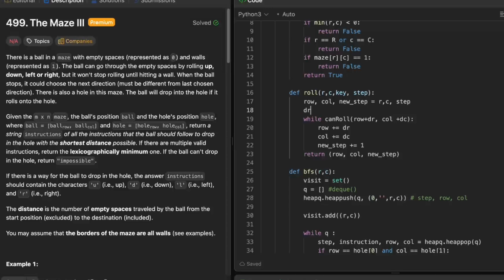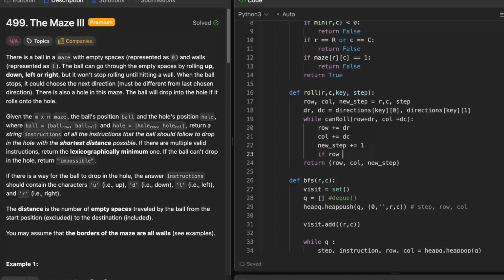I just need direction row, direction column equal to the direction of key 0. I'll just say this 1, something like that. We have a direction. Then we just do our can row like regular. We plus our step, right? And we plus our step.